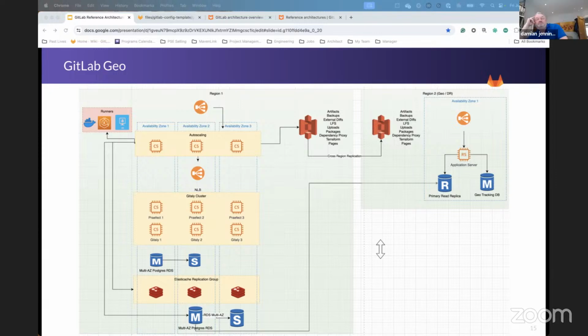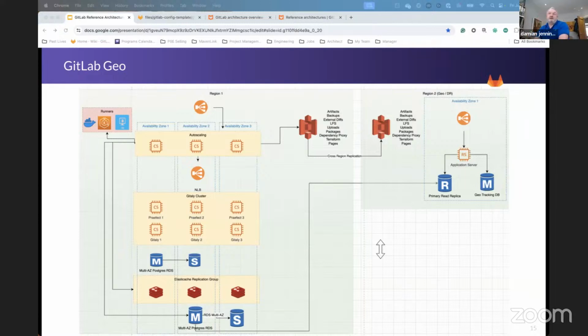If you've got users all over the world and you want to distribute it, they can use those other sites. Now, a couple of things to keep in mind. They don't necessarily know this, but the writes that they make are actually going back to the primary. So you want to make sure your primary is big enough to support your secondary nodes. And those secondaries will stop working if the primary goes down until you actually perform a failover.